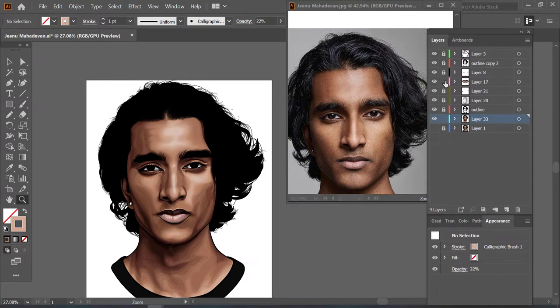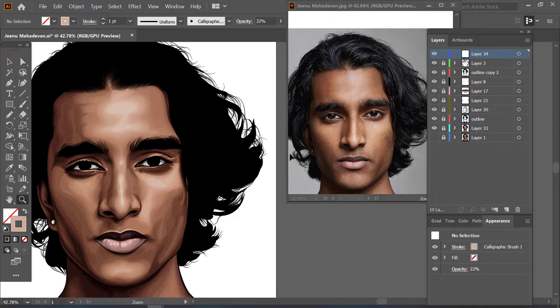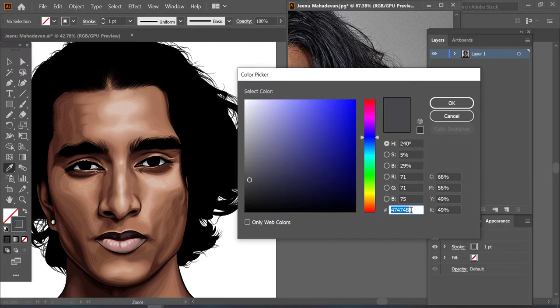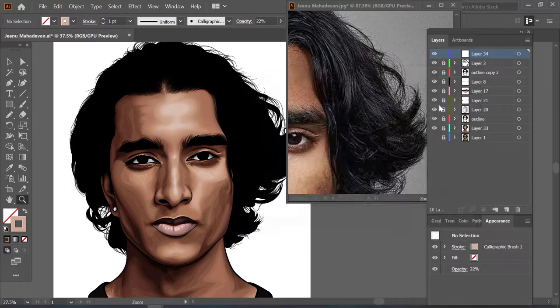Once I'm done with that, you want to create a new layer above everything. This is the layer we'll be adding the details in. So just go to your image and pick a color from one of the details. Once you pick the color, copy it. You can use Ctrl C, copy, and come back to your image, and then you paste. Now we need this brush. This is brush one. We'll be needing it for the detailing.